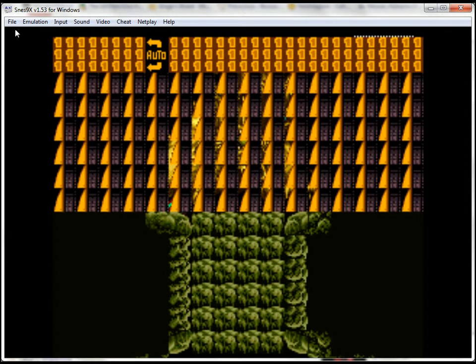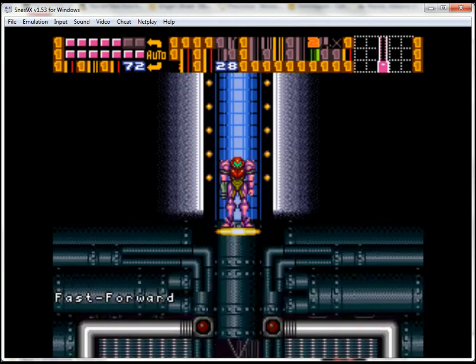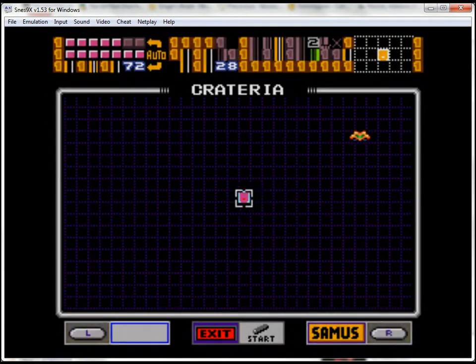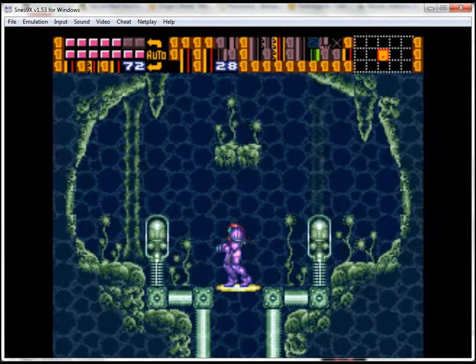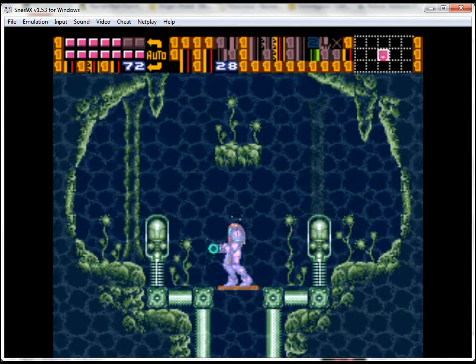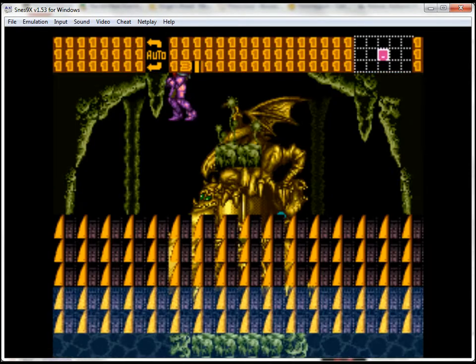In any case, I can load state. See, this is why I saved it. You want to do the whole super missile dealie again. You want to activate that, charge it up, select your super missiles. I just missed a couple of steps in there. It always takes me a couple of tries to get this stupid thing to work. Now, charge up. And see, it looks different in different places, which is odd. Now you want to jump and fire, and that's supposed to happen.